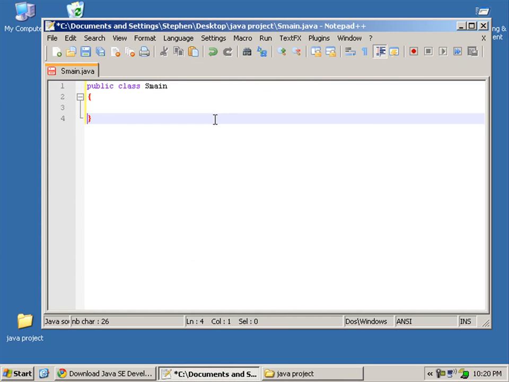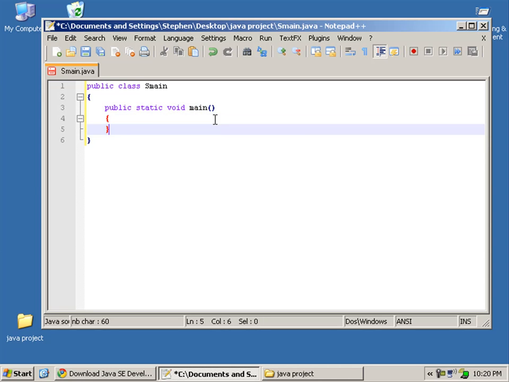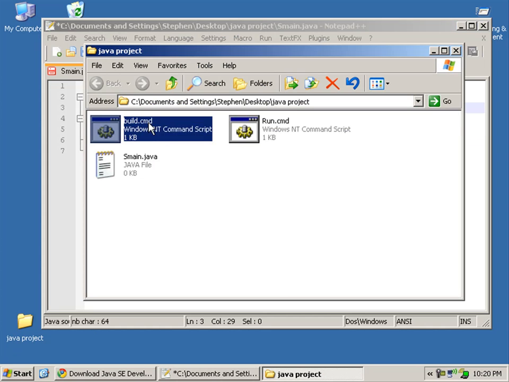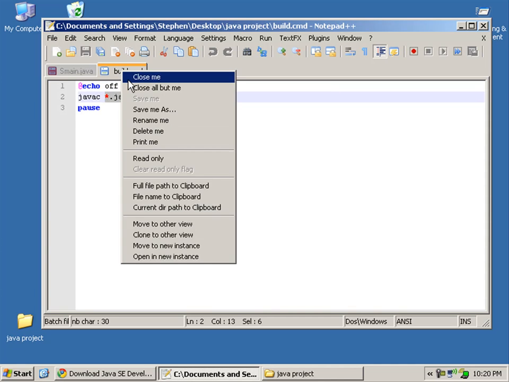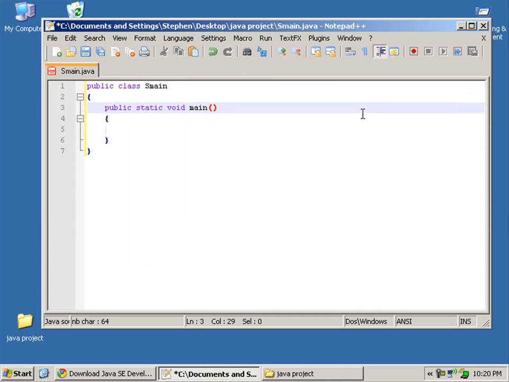Then we put our 2 brackets, and then we say public static void main, and there's our main method. And like javac had arguments, I'll show you here, this is an argument for javac. We're going to be handling our arguments for our smain class like this, String, because it's a string of text, like I'm talking to you now. This would be stored in a string if you were to store it.